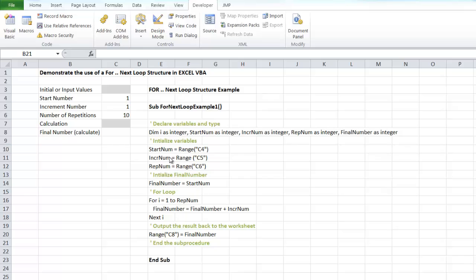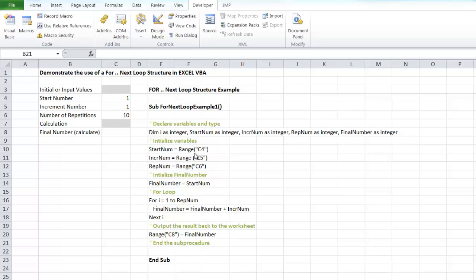Now if we're going to go through this process, where do the variables come from that we use in this calculation? Well, we want to start with some number, increment it by some amount, and then go through that process some number of times. And so I'm calling these variables startNum, IncraNum, RepNum to do this. They need to have some initialization to start with, and there are several ways of doing that. In this case, I'm going to get those values right from my worksheet.